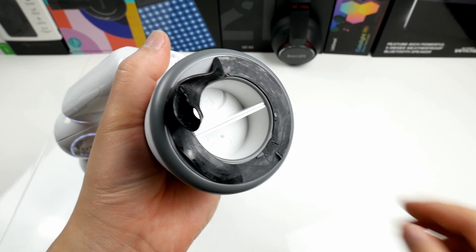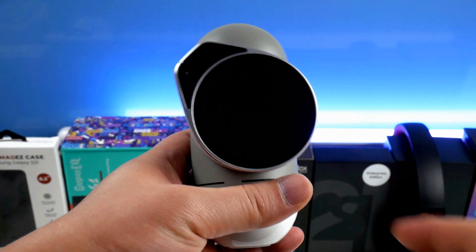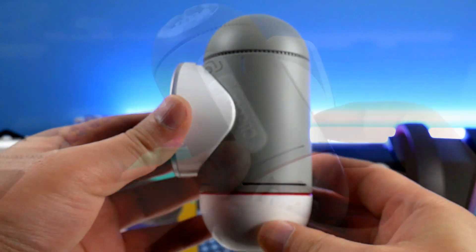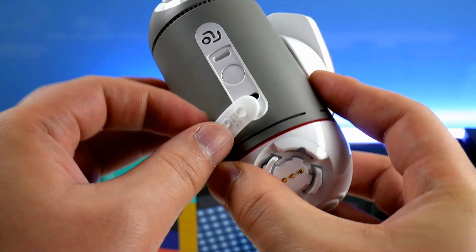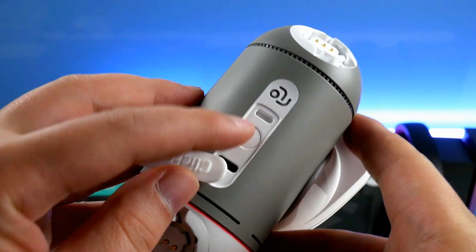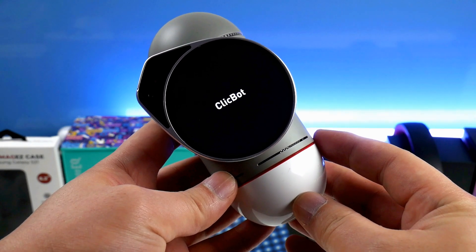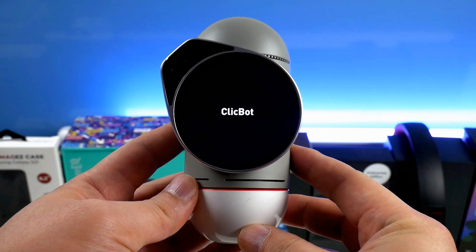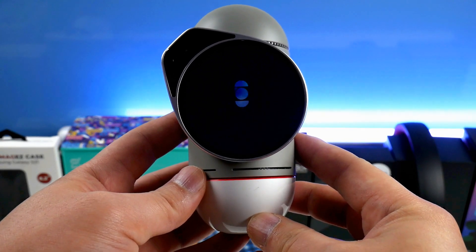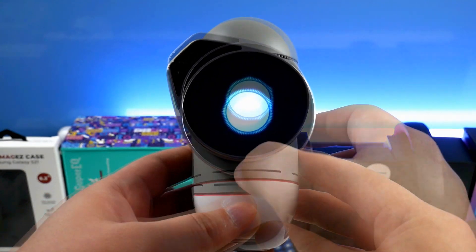The stickers really come in handy because once used they fast get ugly and lose grip. Here we have the brain — on the shell it has sensors, while on the back we find the on/off button and the USB-C charging port. Let's turn it on and now it will boot up. On the front we find a big round touch display with good colors and contrast — here we see the eye of the robot.